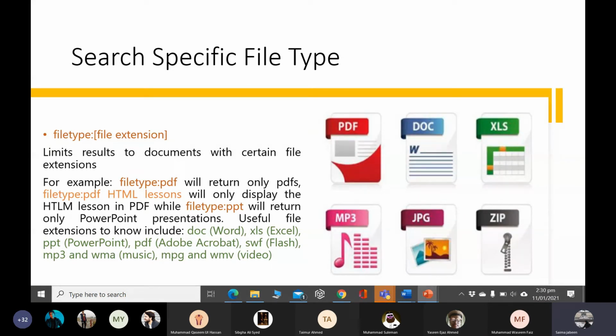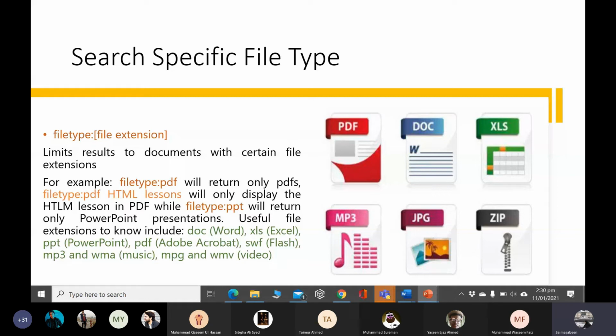But if you are not interested in web pages, and you are interested in specific documents of a specific format like PDF, Excel sheet, doc, JPEG, zip folder, MP3 or any kind of file, then how do you provide a search query in the Google search box?